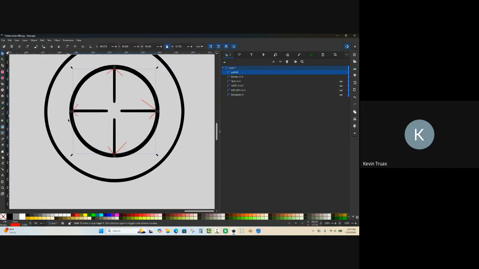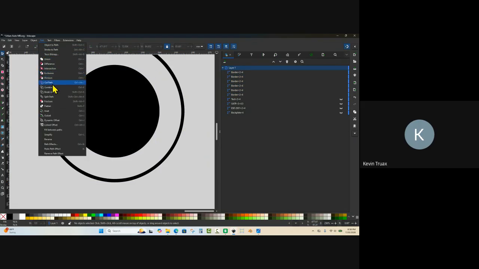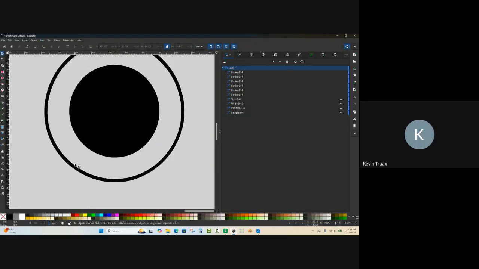Okay, so now we have this. The reason I use the shift option is because if I didn't, I would then have to go back and select all those anyhow and combine them into one, because we can only have one cutter and we need to perform a cut operation here. So I have these pieces and I'm going to shift click here and we're going to do Control /, which is the same as if I went to Path and Division. Now we have this kind of unexpected result, but that is to be expected. So no need to panic.